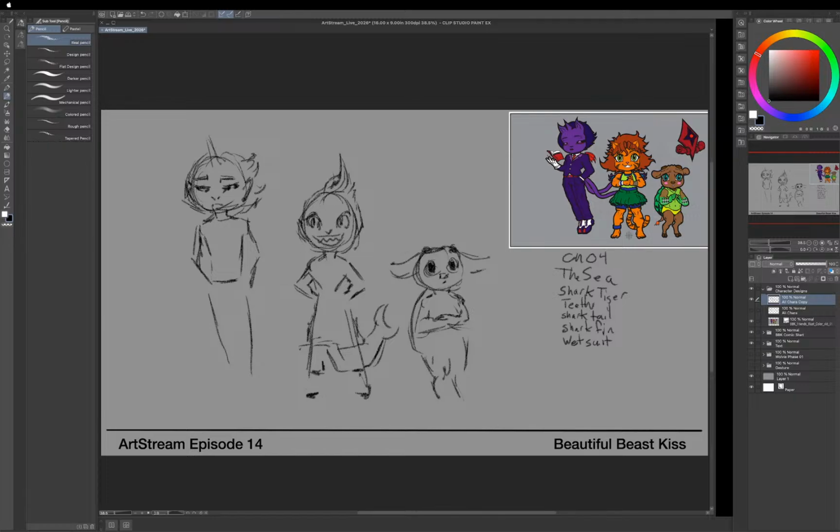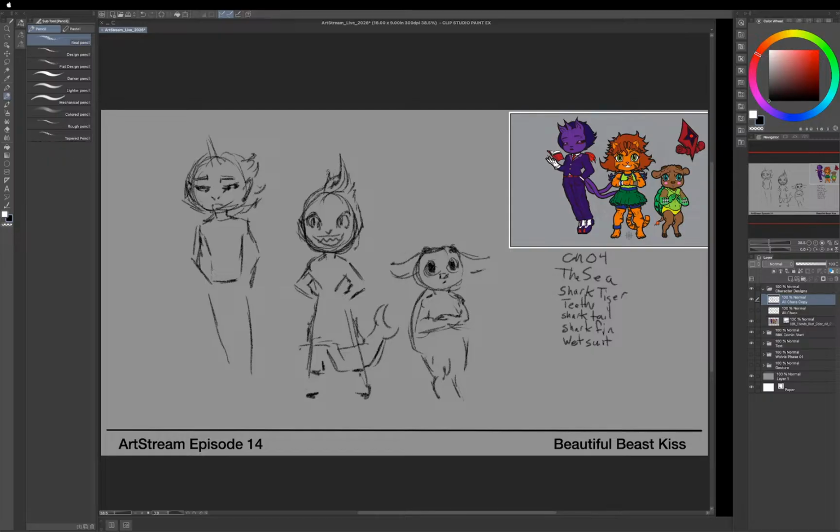Let's work on her a little bit more. And I have some ideas on what I think I would like, but I'll do some sketches and then come back with maybe a better idea. But for now, I'm going for a slightly more rounded and then sharp look, especially for her.